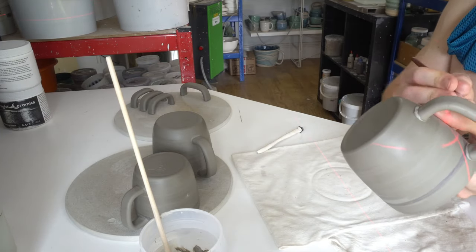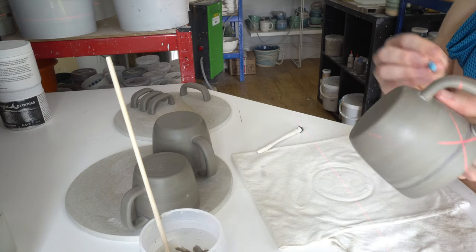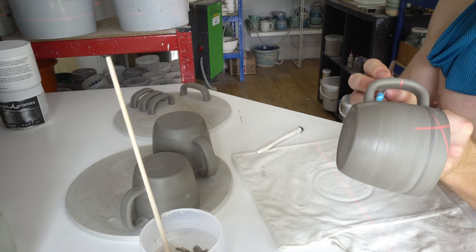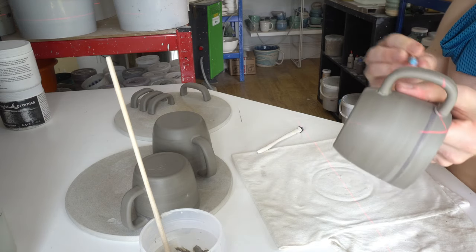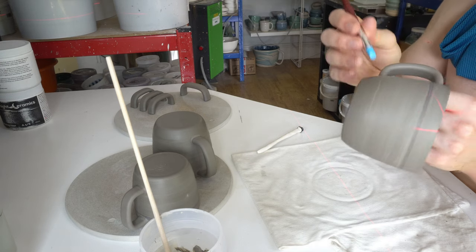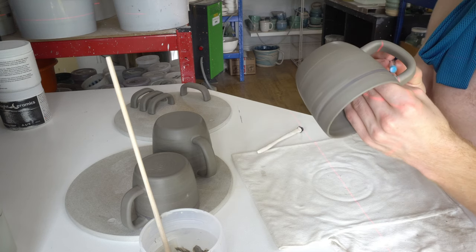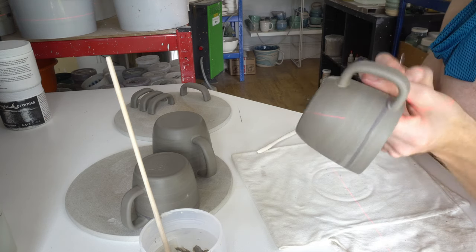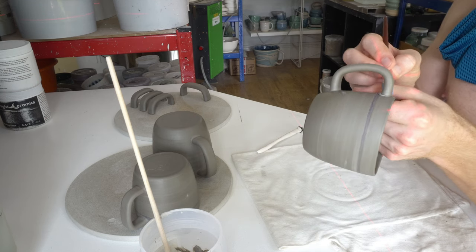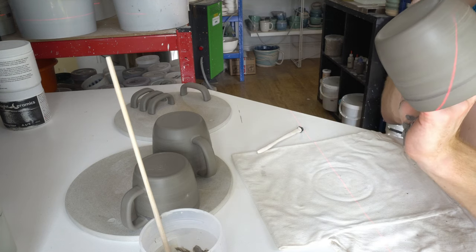You can rehydrate pieces with a spray bottle and just mist them with water. And actually, if needs be, you can take incrementally spraying a piece with water, letting it soak in, spraying it with water, letting it soak in over the course of half an hour or so. You can take a bone dry piece and turn it back into fully plastic. It's not worth the effort unless you have to, because it's easy to get wrong.